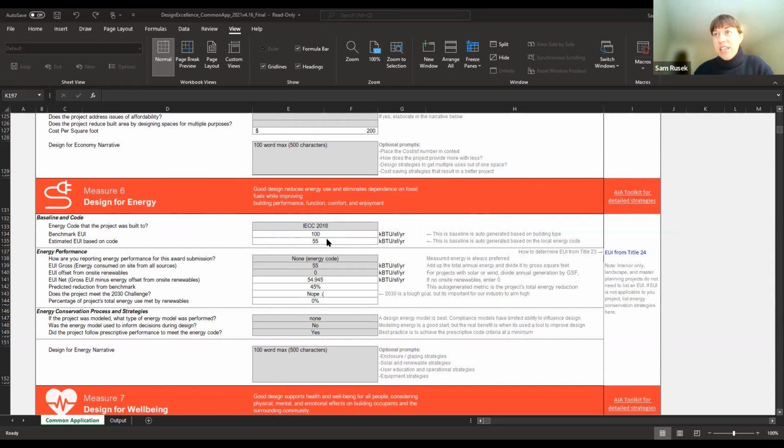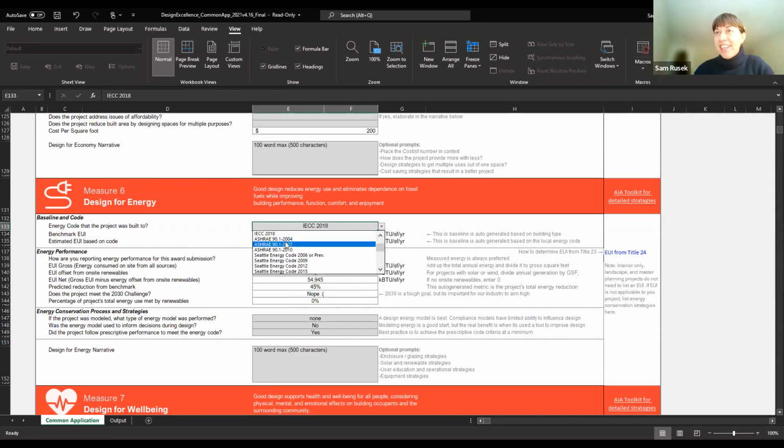And as you can see, based on the metrics that the AIA 2030 commitment uses, our codes are always going to be better than the baseline here. So even the 2006 code is going to be 10% better than that baseline. So just keep that in mind.